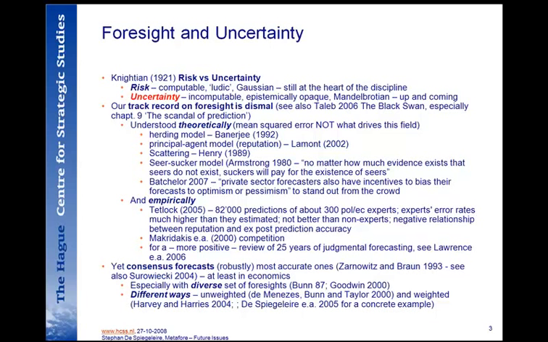Now, it's fairly well understood why there is a systematic bias in the foresight community that does not lead to effective forecasting. And I've pointed out here some of the ideas, some of the models that people have used to point out some of the systematic flaws in the way in which we do this entire discipline. We also know empirically that the field is pretty bad.